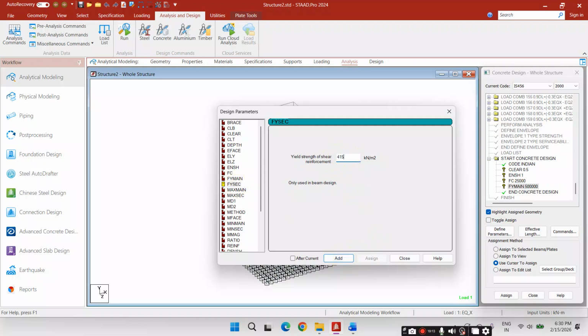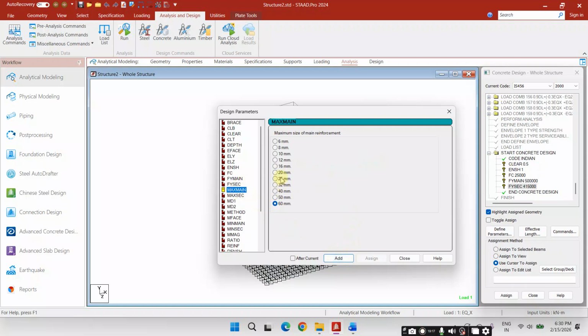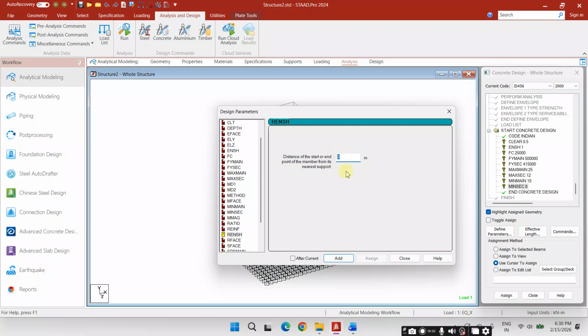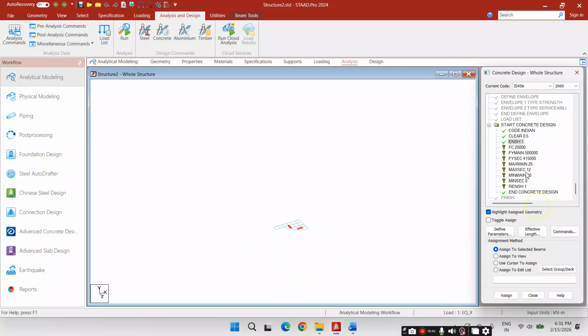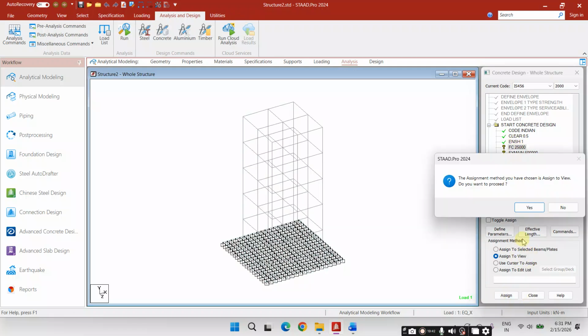FY secondary 15,000, max 25 mm, secondary 12, and the history of 10 and 8. Okay, so now close all the assigned to group. All the parameters are assigned to group.